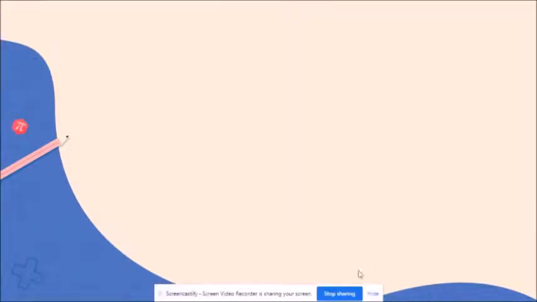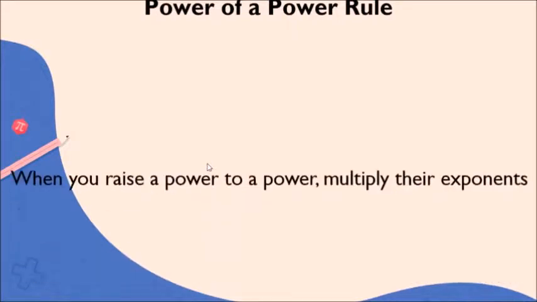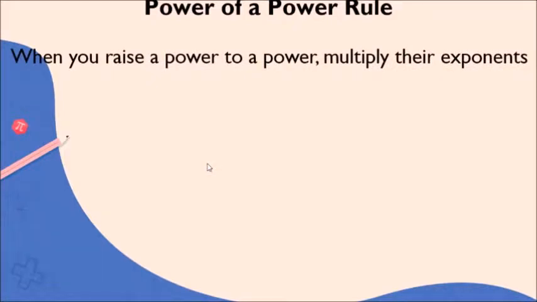Okay, we are about to end our discussion, but before that, I will be introducing to you another law of exponents. So this time, this is the power of a power rule. So what is this power of a power rule all about? Now, when you raise a power to a power, you just simply multiply their exponents, okay? So if we have this general expression, a to the power of m raised to the power of n, that is equal to a raised to the power of mn.